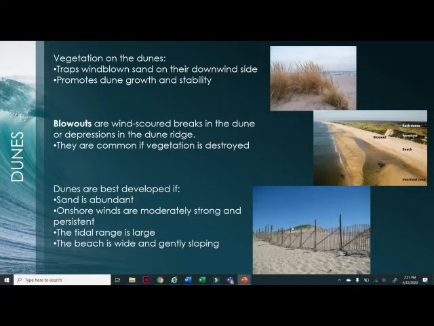In our picture here, this is called a sand fence, and quite often people will put these up where vegetation is not quite so strong, to try to capture some of the sand that's being blown. This is the beach here, so the wind is blowing in this direction. They're trying to capture some of this sand right behind this fence by causing a windbreak. So this is a sand fence here in the dunes.